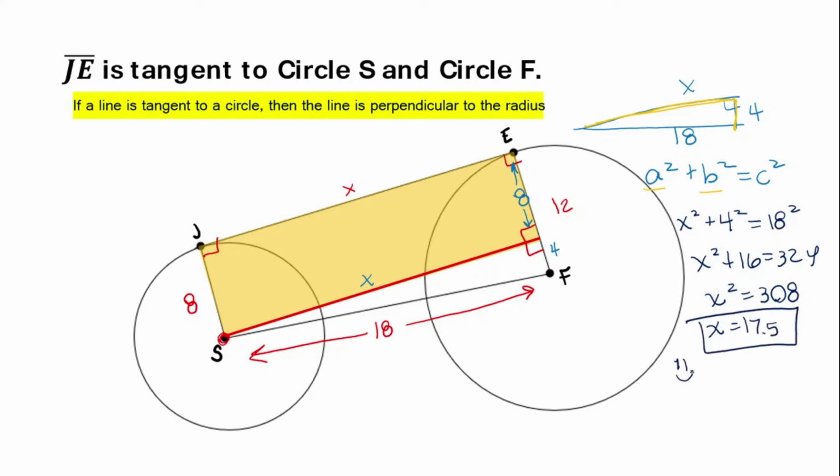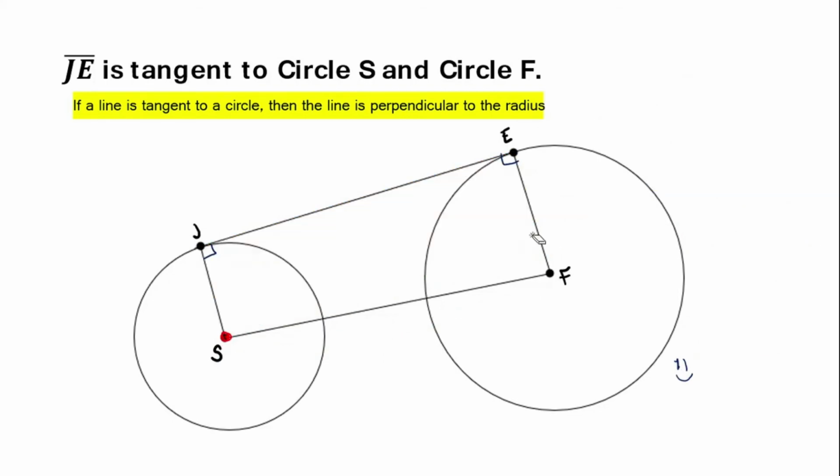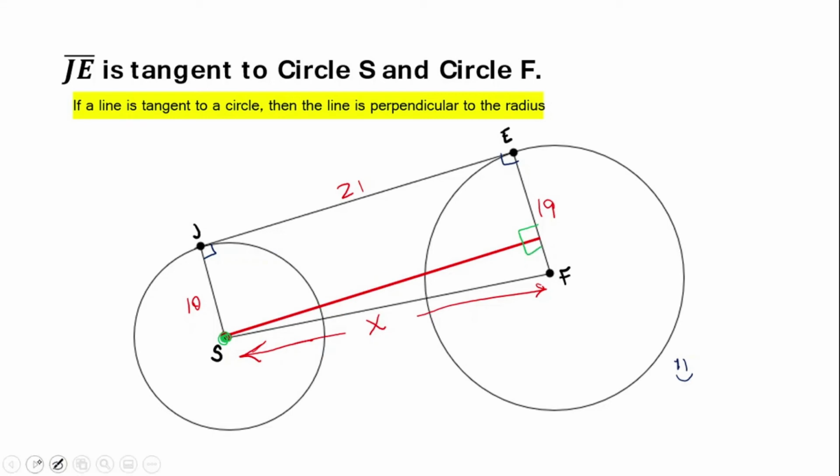All right, let's do another question similar to this one. I'm going to give you the radius lengths, and this time I'll give you the tangent, and we're going to find the distance between the centers of these circles. So remember, you want to break up this four-sided shape into two sections, a rectangle and a right triangle. You want to do that by connecting the center of the small circle to the opposite side, so basically constructing a perpendicular line. All right, and just so you can have a reference when we use the Pythagorean theorem later, make sure you draw in that 90-degree angle.